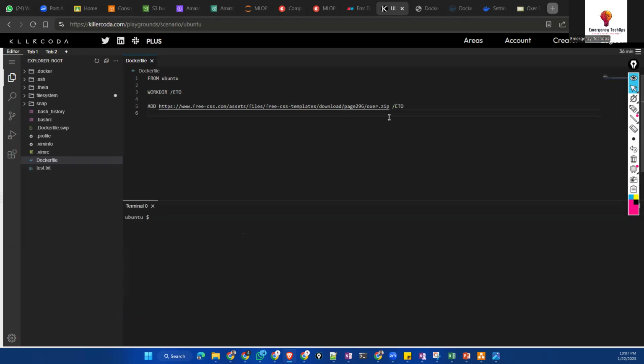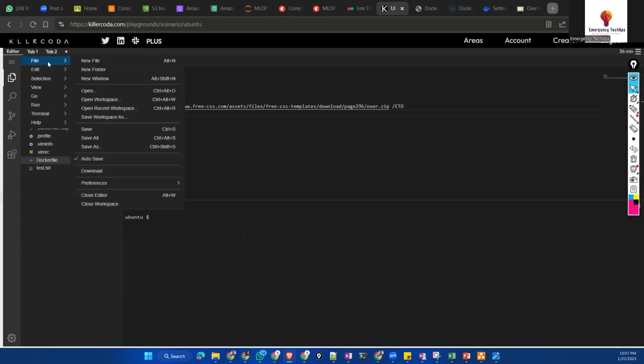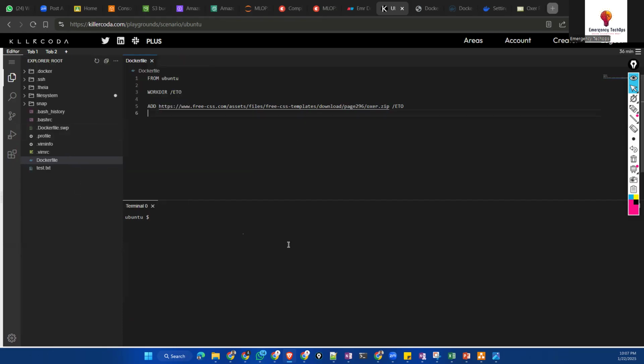That is going to be a zip. You can see the format is zip. I gave add /eto. So what I'll be doing, I'll save this file and save. That's it.